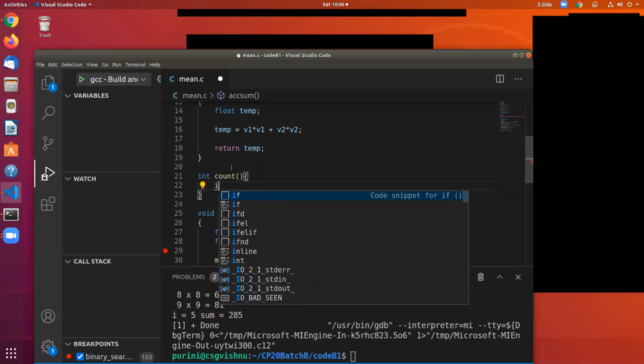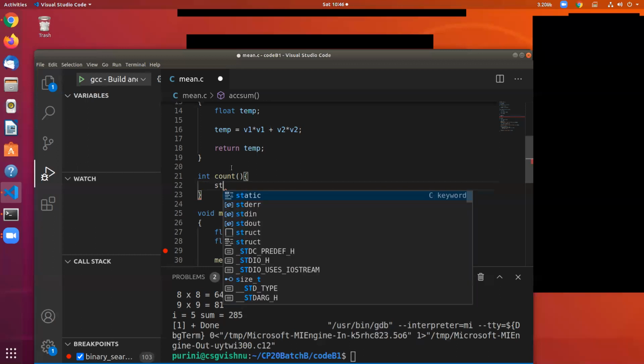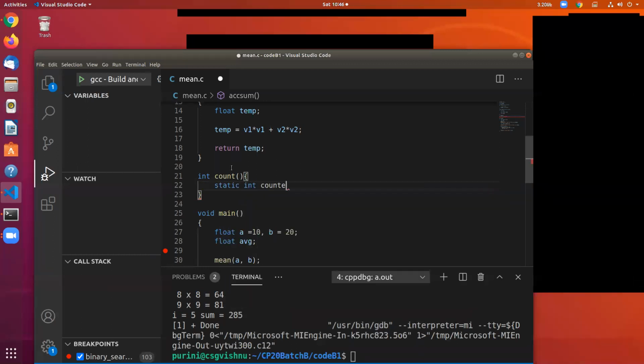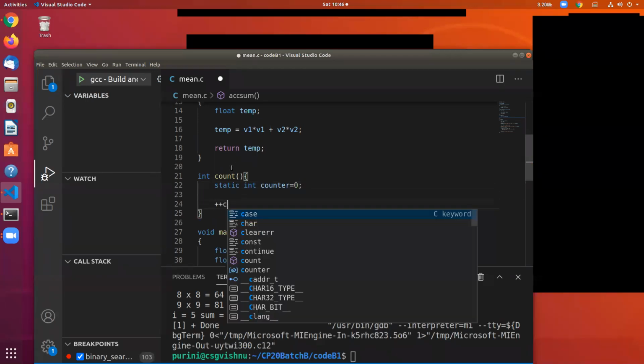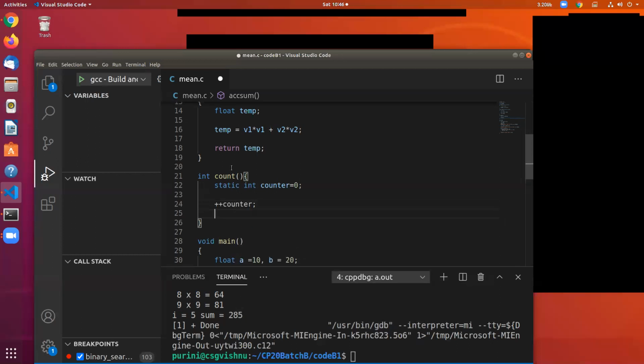So here I use a variable static int counter equal to 0. If you see the variable on line number 22, there is a variable called counter, and it is initialized to 0. But the difference is there is a keyword called static attached to it.